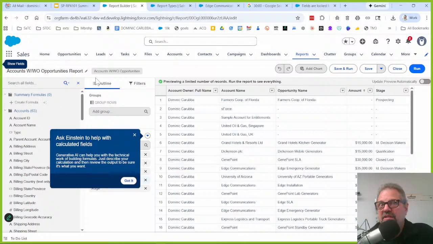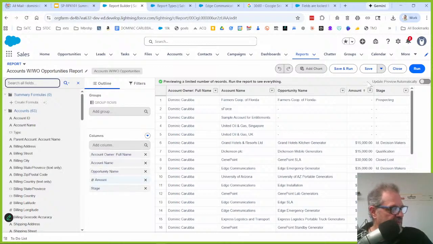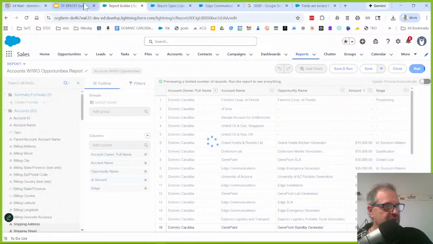So again, one of the reasons reports kind of suck in most CRMs is that people don't really understand all the nuanced data that's really on the details tab, or they don't know data exists because their page layout doesn't show it. The admin knows the data because you can go look at the object and see all the fields and see how they're using it, even the data that is not on the page layouts. So we're good there.